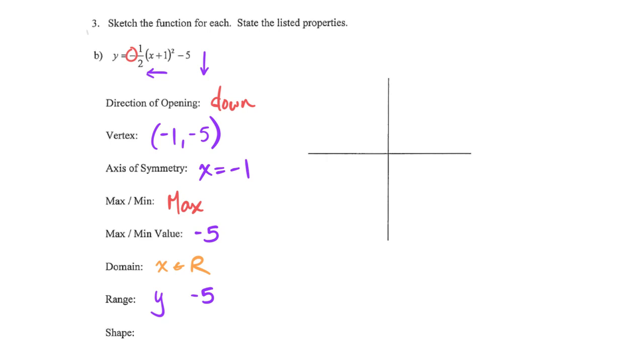Off on the right, I'm just going to put on a quick sketch. My parabola opening down means I have no bottom. Those arrows mean forever, but I do have a top. So there is a maximum value. Now that also tells me that my y values have to be less than or equal to, since my parabola is opening down. Okay, I want to deal with that 1/2 part now. Since my stretch factor, my vertical stretch, is by a factor of 1/2, that is going to change my shape. Since it is less than 1, that is going to make it flatter.